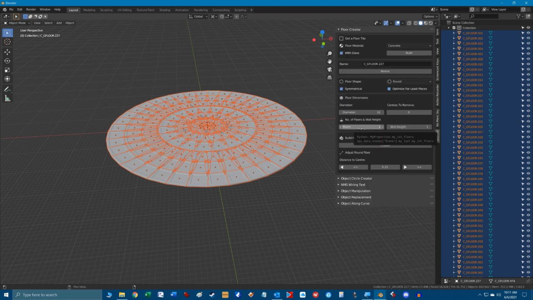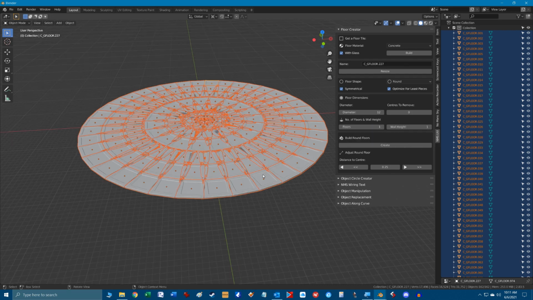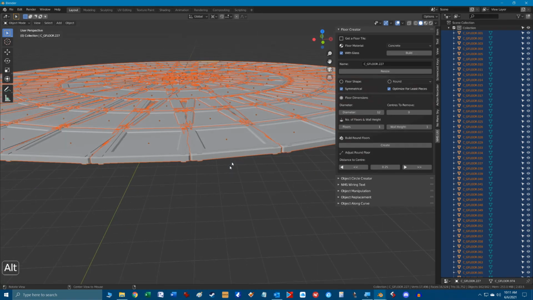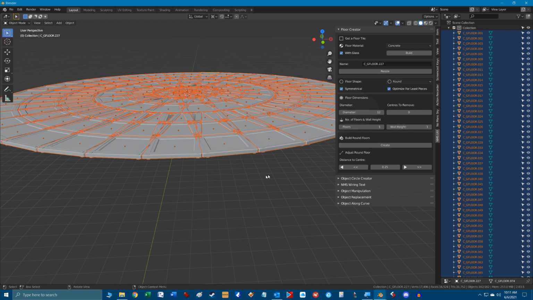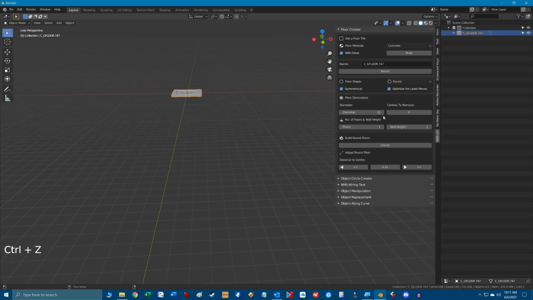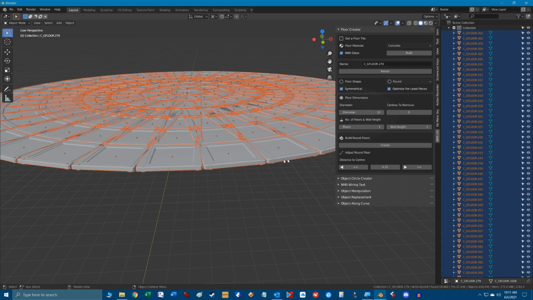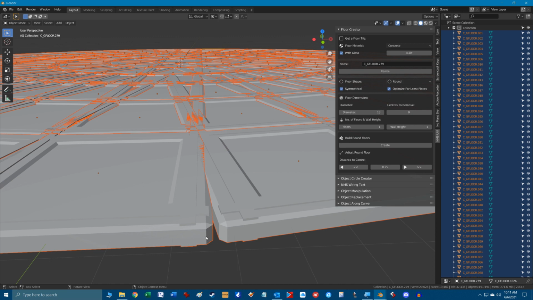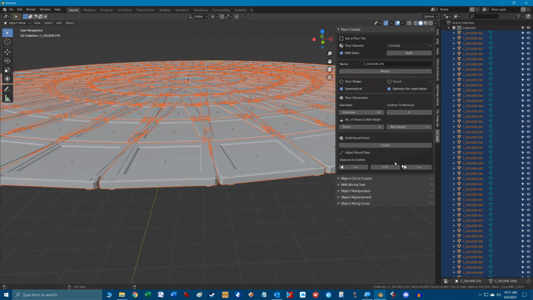And again, you can do the number of floors and wall height. You can also do an adjustment of the circle. If you look really close on this one, it's pretty good, but in some cases, when you build the floors out, let's try a 13 floor diameter, and we're going to create that. You can see here there's a little bit of a gap at the edge of our floors, and this little section down at the bottom here allows you to adjust some of that.